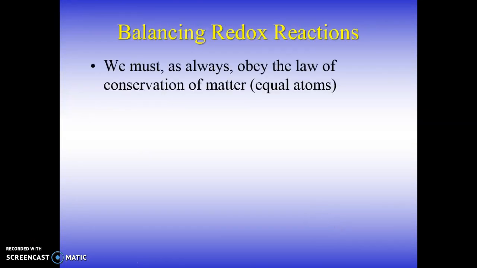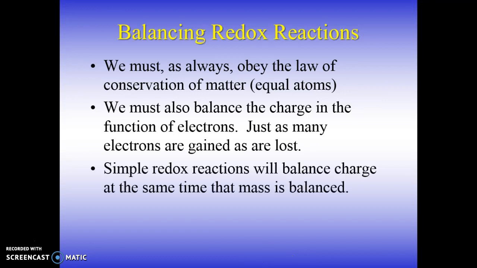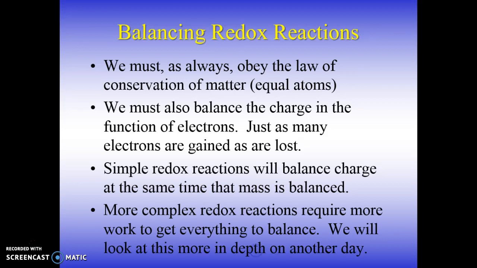Okay, so when you balance redox reactions, you got to remember a couple things. Just as review here, you have to obey the laws of conservation of matter, so you need to make sure your atoms balance. We also need to balance charge, and we're going to do that as a function of the electrons. You have to have just as many electrons being gained by something as you have being lost by something. Simple redox reactions are going to balance the charge pretty much at the same time that you balance the mass. As they get more complicated, not so much.